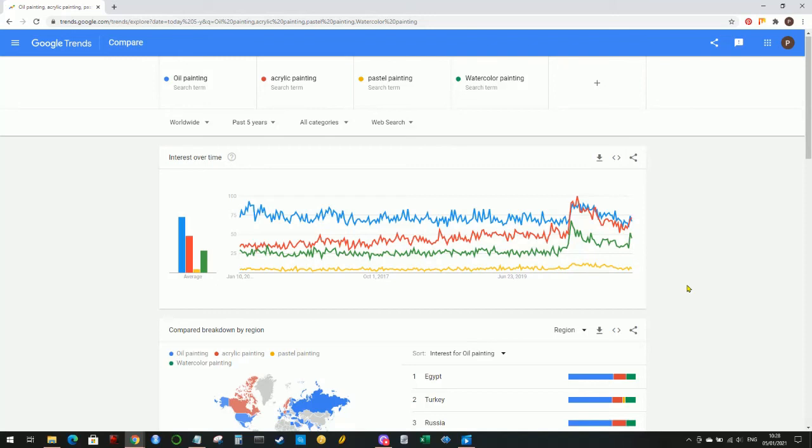Okay, so as I said, it looks like the top three painting media are oil painting, acrylic painting, and watercolor painting. All of them saw a boost in interest, in search terms anyway, around springtime last year. And it was looking like oil painting was becoming slightly less searched for, whereas the number of people searching for acrylic painting was increasing. So like I said, it's the sort of thing that I find fascinating. I don't know if it's of interest to other people, but anyway, something different for today.